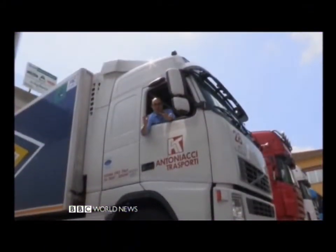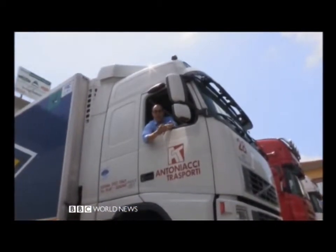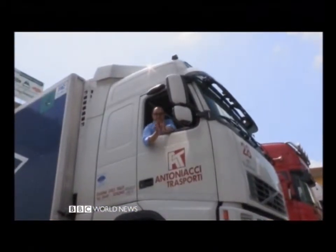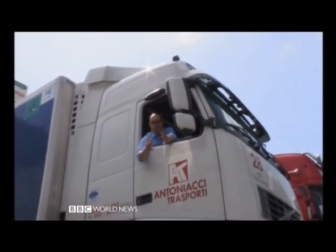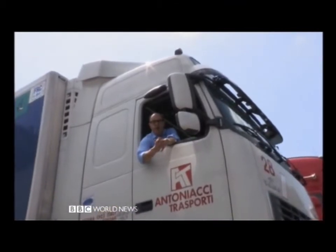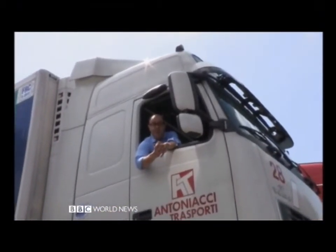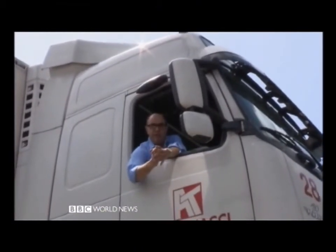Well, improved technology is certainly making the production and distribution of food more efficient, but the desire to make those improvements comes from a very human wish not to waste valuable, scarce resources. Well, after the break, I'm off to see how businesses are doing their best to reduce this mountain of wasted, rotting food.